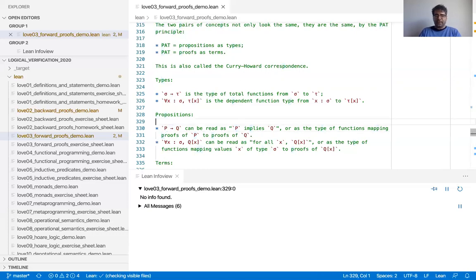So what this is telling us, if we look at it in a computational way, as a computer scientist, is that this is obviously the type of functions that take a proof of P as argument and return a proof of Q. And if you're able to exhibit a function that does exactly that, that takes an arbitrary proof of P and turns it into an arbitrary proof of Q, then that means that P implies Q. Otherwise, you would not be able to do that. So that's the essence of the Curry-Howard correspondence.